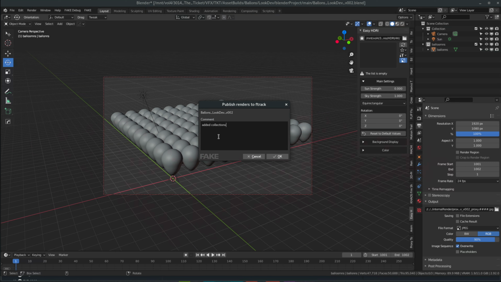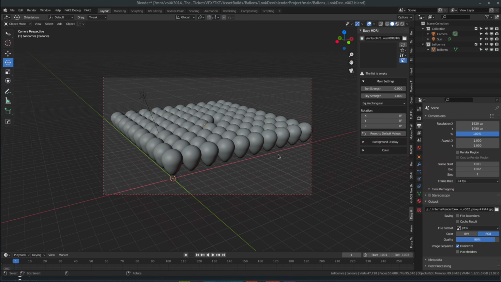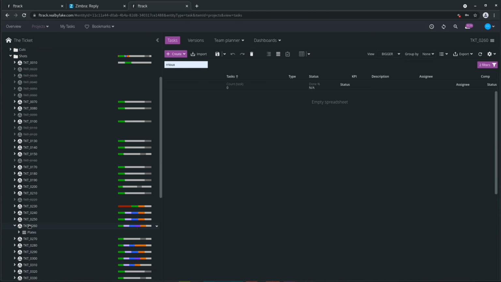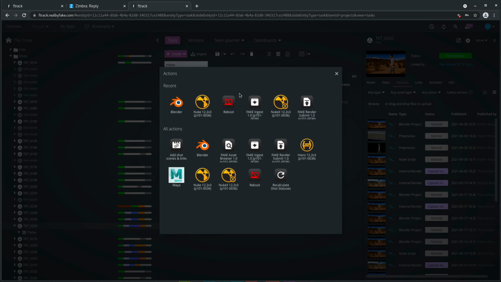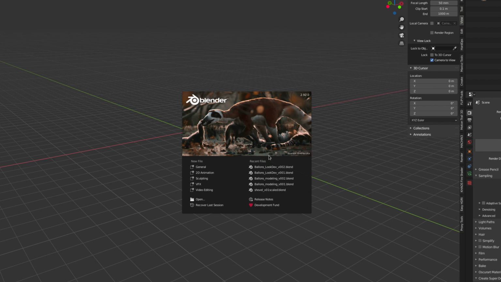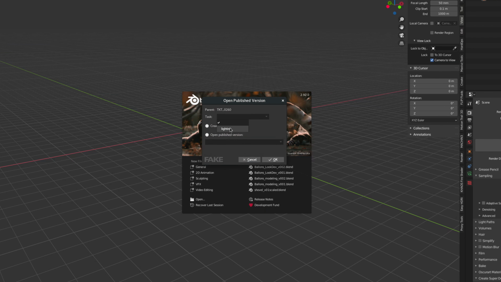I'm the supervisor. Okay, let's move on to layout, and this is where you're going to freak out. I'm going to blow your mind. So the shot we are working with is 260 here. I'm going to click on this little button here and start another Blender, and this way we're going to be able to load the layout shot. Actually, it's a lighting shot because the layout has already been done.